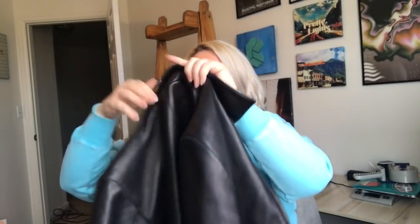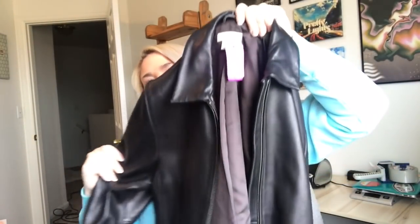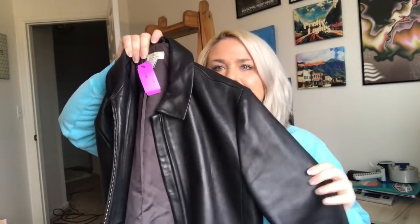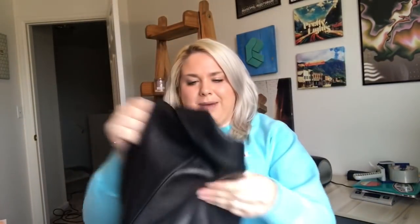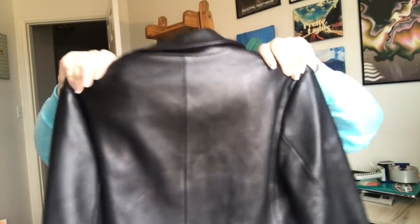Another thing I picked up when I went back is a Brooks Brothers 346 100% leather coat — it's gorgeous. Brooks Brothers jackets have been doing really well for me; I just sold one for $70. This is just a buttery soft leather jacket, so I had to get it. It was $12.99, which is a pretty good price — my Goodwill usually prices leather jackets ridiculously high at $40 to $50. It has very minor wear and is a size 12. I think I'll get at least $60 to $75 for it.